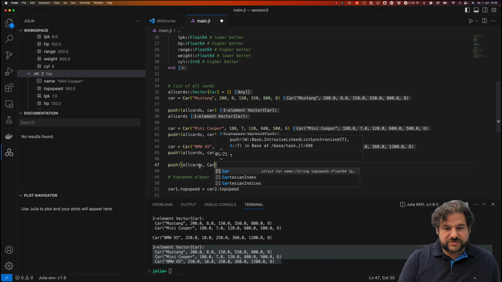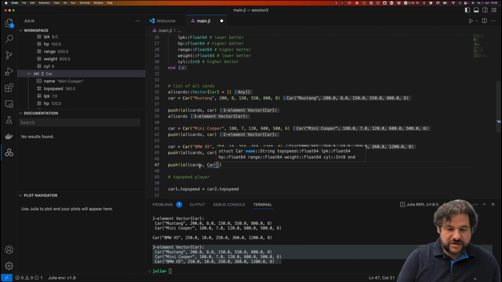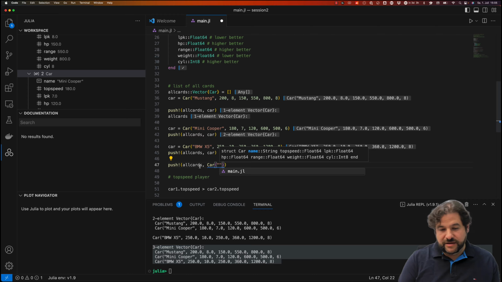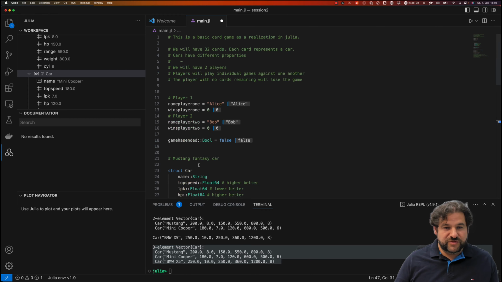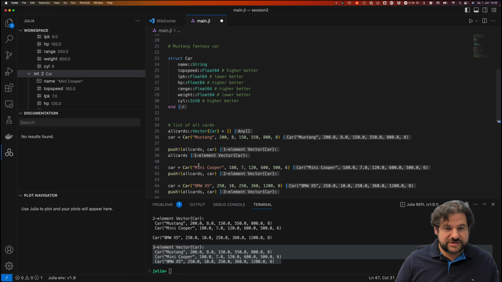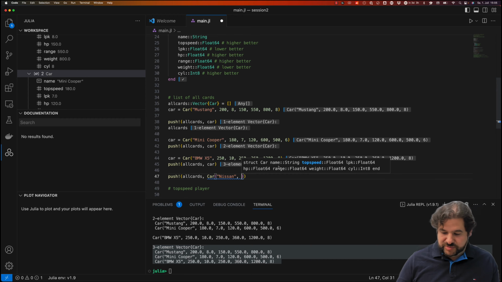And here I could just create a new car and call this, let's make this a Nissan. I don't know, I have no idea of cars. Let's make this a sedan for people at home, with families. So this is maybe a low top speed of 160. It uses only 6 liters per 100 kilometers.